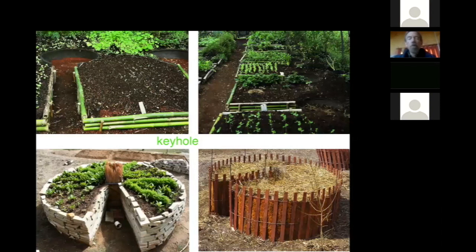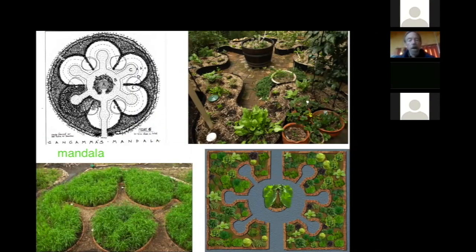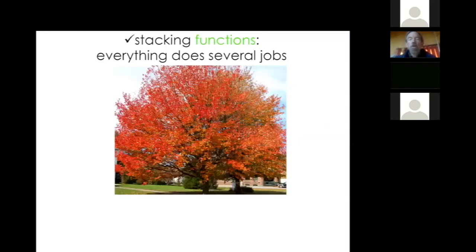And then here are some of these keyhole beds, just different ways that they can be built. There are lots and lots of different designs for keyhole beds, and we can take them and put a whole bunch of them together to create mandala gardens. So keyhole beds all joined together to create these amazing, meditative, unbelievably productive spaces. So again, this is just playing with pattern, playing with edge, and that's why that principle in permaculture of optimizing edge is so important.